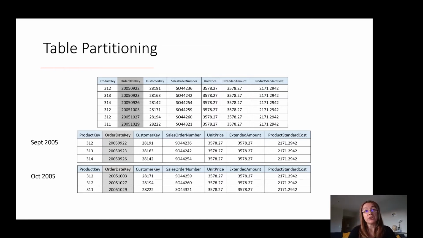The most common partitioning key that we choose is the datetime column, which allows us to divide data in, let's say, months, years, quarters, depending on the usage pattern that we have.